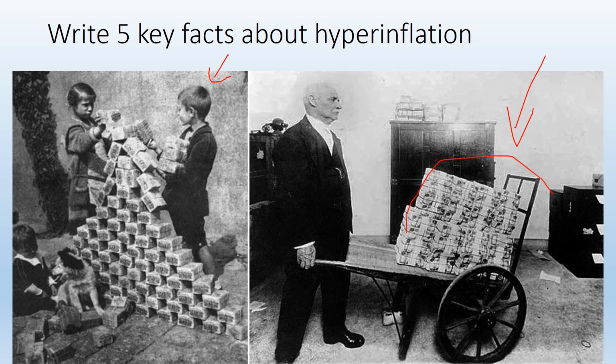All of this money, there has to be hundreds of thousands of marks there, which is similar to saying hundreds of thousands of pounds. He's going off to buy a loaf of bread, and he needs a trolley to be able to push that down to the shops. Now, if you're a shop owner, you don't want to accept all this money because you don't have anywhere to store it. So this was a big problem with hyperinflation, the value that goods were climbing to in terms of their prices and the logistics of moving that money around. So your job now is to review your notes and write down 5 key facts about hyperinflation.